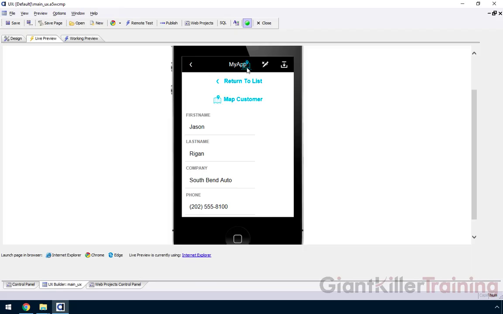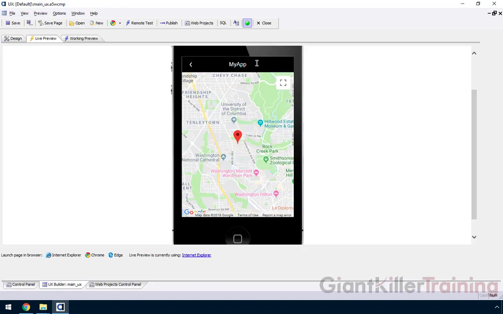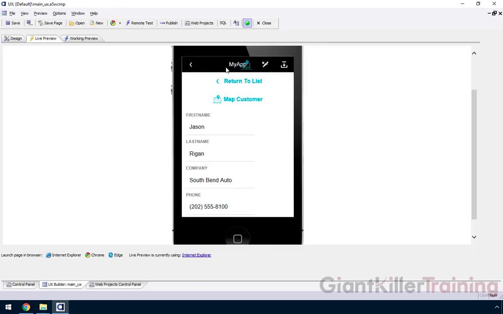Now we've already created the action for this. Basically, it's the same as this. So when we click here, it takes us into our map and adjusts our control bar here. Now when we return back, you'll notice that because we modified the action JavaScript for going to the customer detail, it properly shows these items here. I do have a little overlap on my app, so I'll adjust that in the next few minutes here.